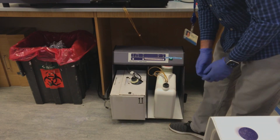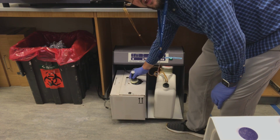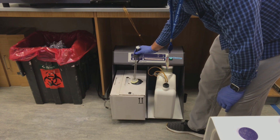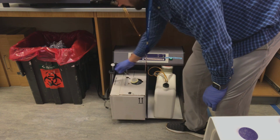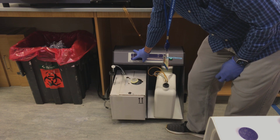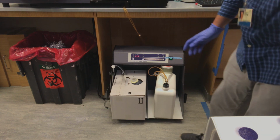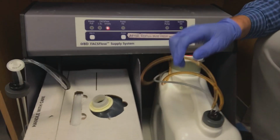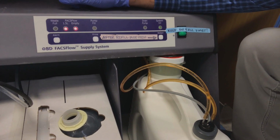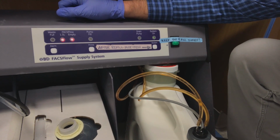In this case, as I mentioned, I will be replacing the tank itself. You can easily unscrew this, and what you'll hear is an alarm that goes off, notifying you that the tank is empty. There's a little holster on the side for the probe. Now there's a button on the waste tank that silences that very loud, annoying alarm. But what I'm not sure you can see, I'll try to get up close, is the two alarms right here are still going off. We'll get to that in a minute, but it's the most important step to remember in the maintenance process of this machine.